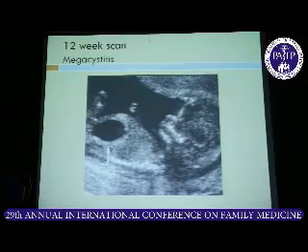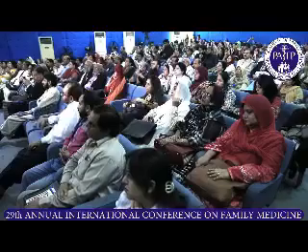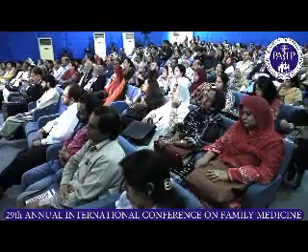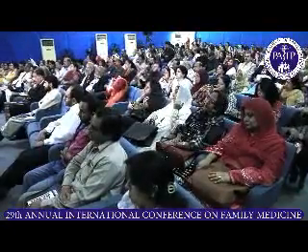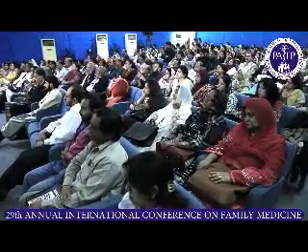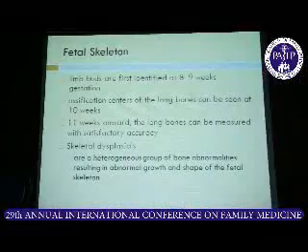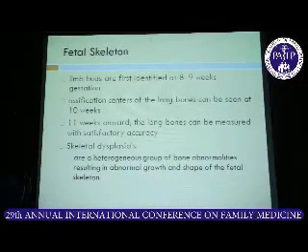Megacystitis. Usually the urinary bladder is just visible at 12 weeks, but when it enlarges to more than 6 millimeters, then it is megacystitis, and there are some associated anomalies with it. We have to look for that, to differentiate between bladder outlet obstruction and syndrome-related bladder increase in diameter.